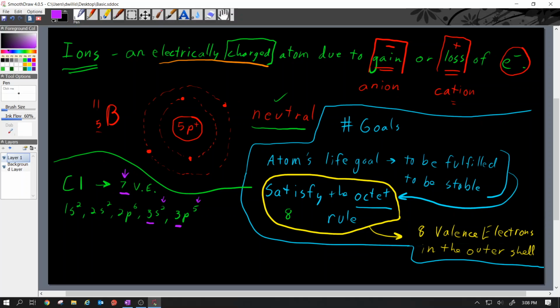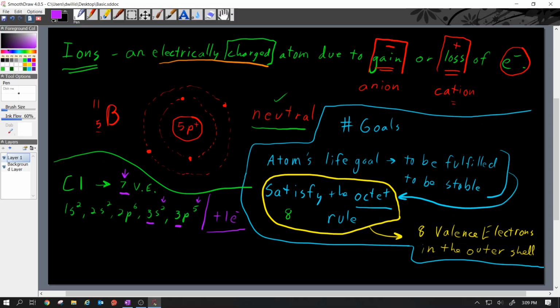So either way, now if it's going to get to the octet rule, if it's going to get 8, what does it need to do? What needs to happen for it? It needs to somehow come up with, that's right, one more electron. So it needs one more electron, okay? And it really wants that one more electron to finish filling this p orbital, or this p sublevel, so that it can get to 3p6 and be like its good friend neon, full and complete and happy.